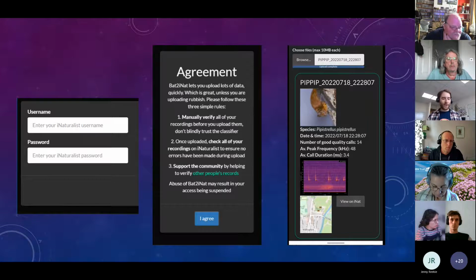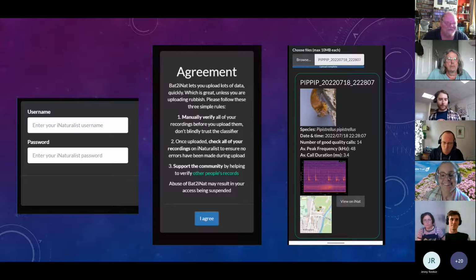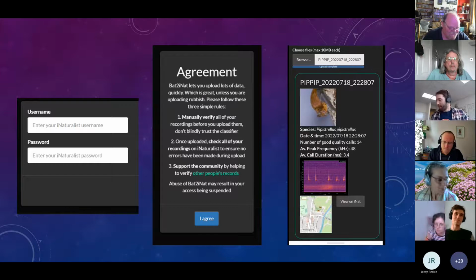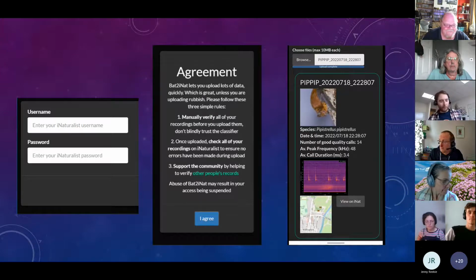I should say I shared this in that Facebook group after I first developed the tool, and just got a torrent of trolling about AIs and how AI is terrible. And I thought, oh, I've just wasted the last like 2 months of my free time building something that everyone hates. But once I got through the standard social media response, some of what people said was useful, and I put it into this kind of agreement.